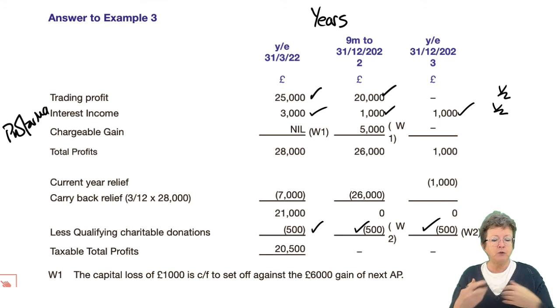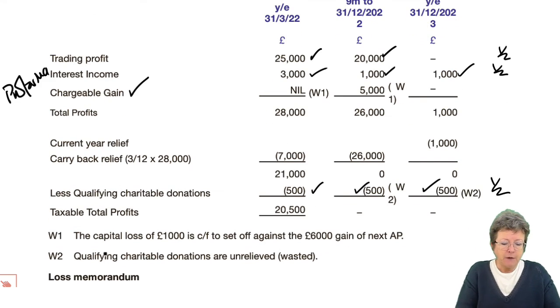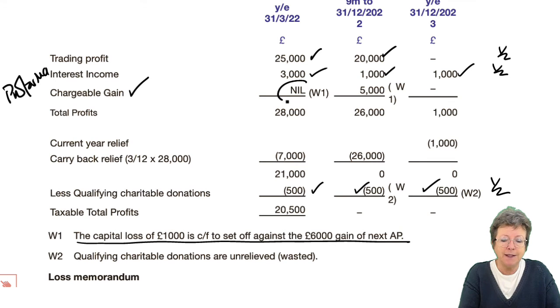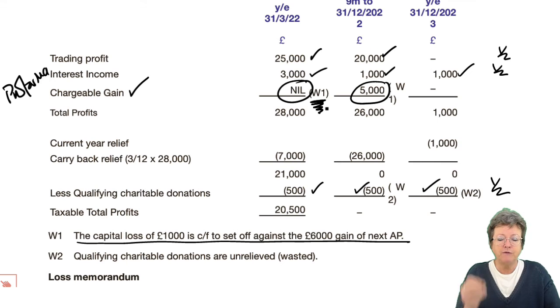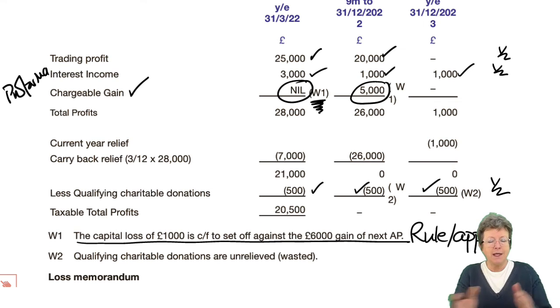Now I personally would always deal with this first. Because they stick together, you can get that part of it done. So you'll notice there that the capital loss of 1,000 is carried forward to be set against the gain in the next accounting period. So we've got 0 here and 5,000 there, and the workings, we've shown exactly what the rule is and how we have applied it to this question that we have here. Do the gains, get them out of the way, because they only stick to each other.